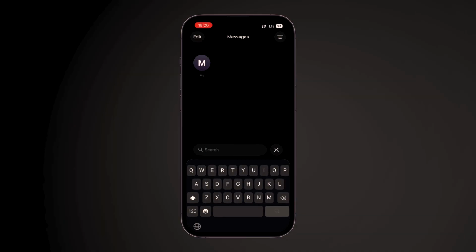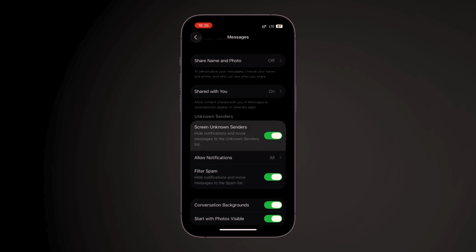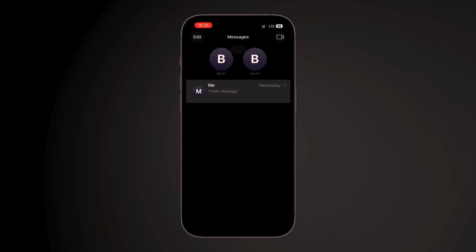As you can see, the layout has changed a bit, and now the search bar is at the bottom. There's also a divider that divides the messages from unknown senders, spams, and different SIM cards if you own them, and now you could use message filtering, which opens up the settings that you could turn it on or off. Pretty neat feature.